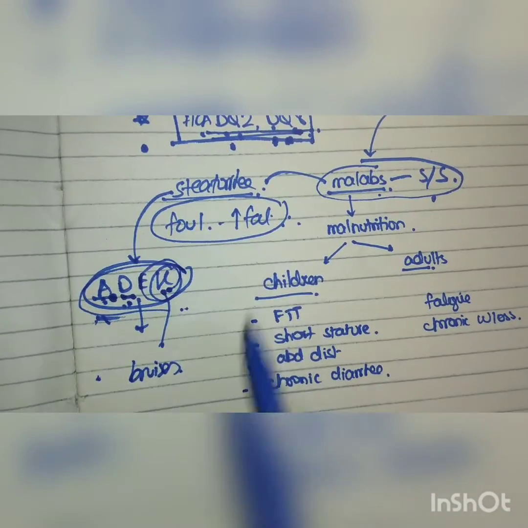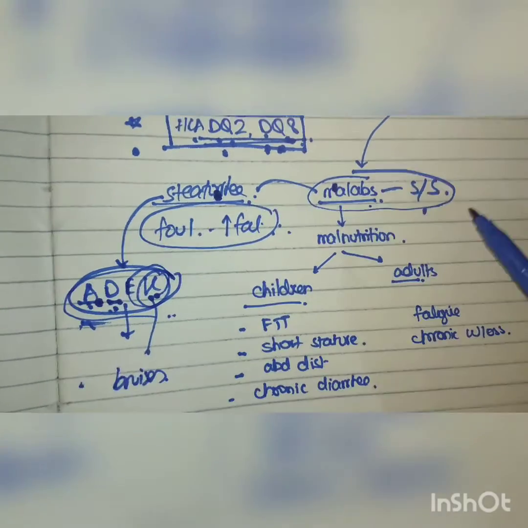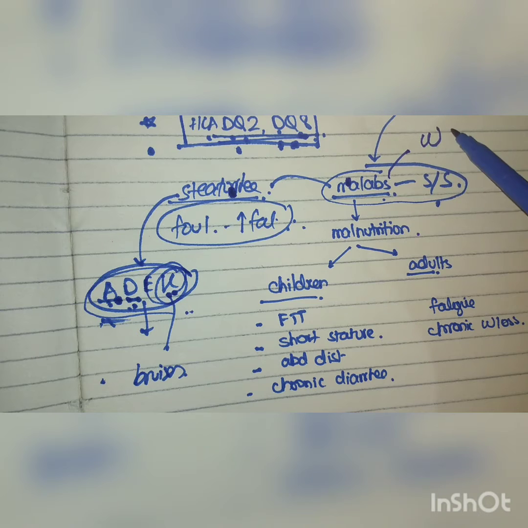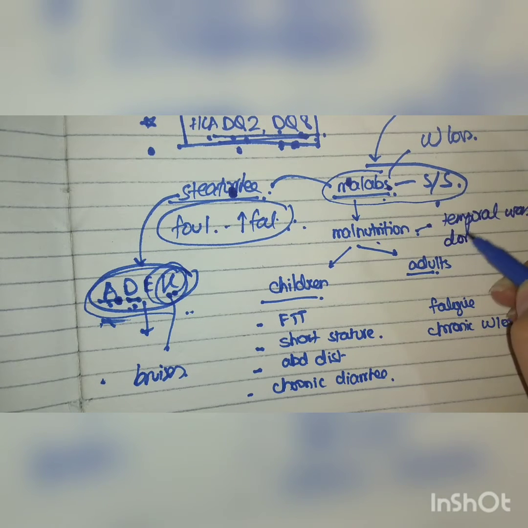Now what else is going to happen when there's steatorrhea? With the malabsorption, the patient is going to have weight loss. Okay, you can find wasting. If it is an older patient with chronic malabsorption, you are going to see all those signs of malnutrition, temporal wasting. And you can also have dorsal guttering. Okay, you're going to find these things on general physical examination. Temporal wasting and dorsal guttering.